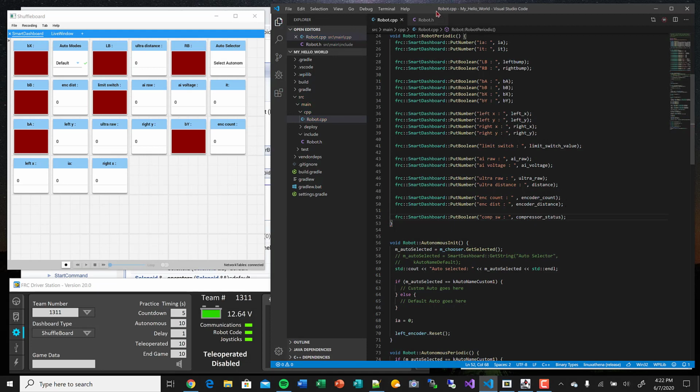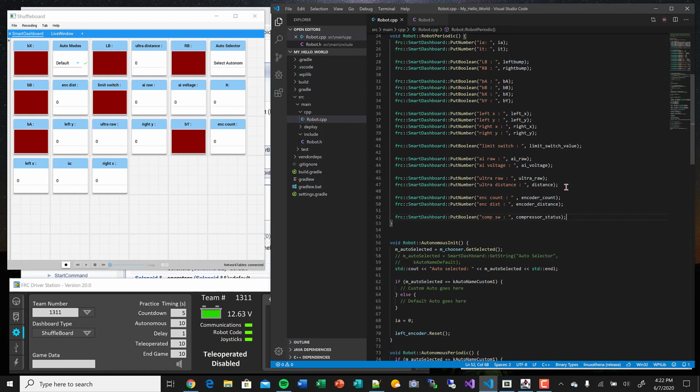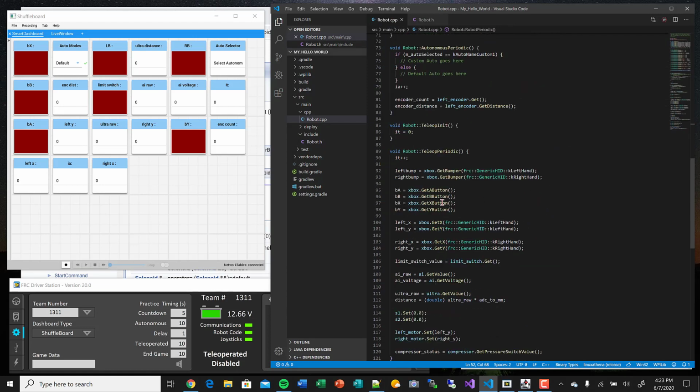The next thing we want to do is do something with these solenoids here. Now, since this is a cumulative project, we have already gotten the values of 4 buttons. We'll use these 4 buttons to operate the solenoids.